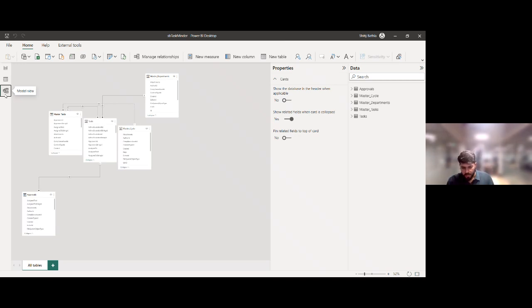It could be coming from SQL, it could be coming from Oracle, or it could be coming from ServiceNow, whatever it is. So different data is coming from different data sources, and that data, when combined together in a Power BI report, reflects a data set. Okay, so a data set is built up of multiple queries, which may be getting data from a single source or multiple data sources. Okay, then what we do is we define the relationship between each and every table within that data set.